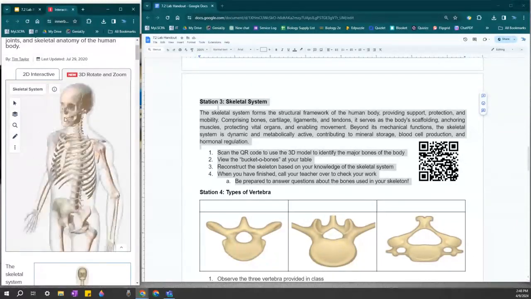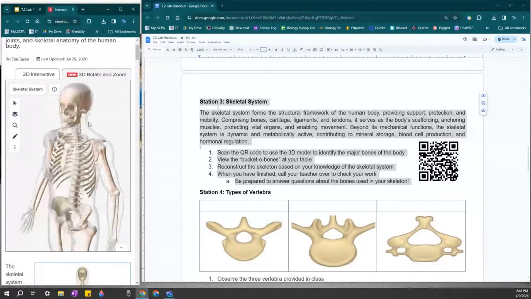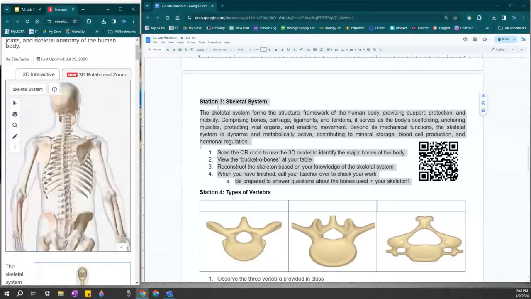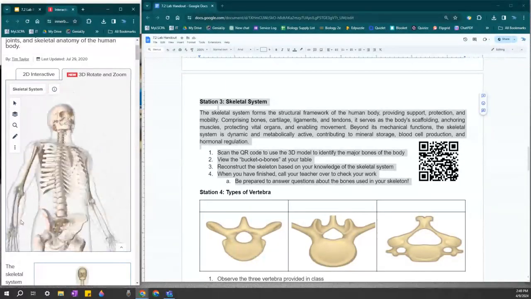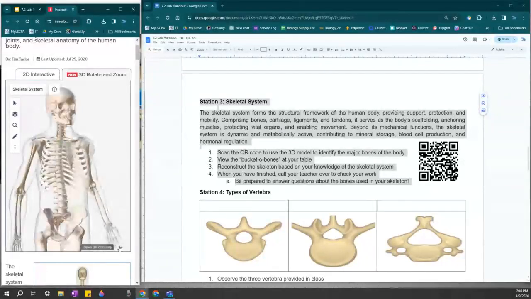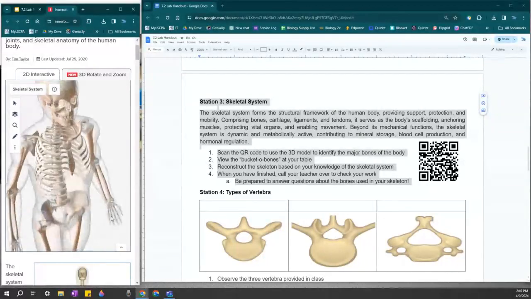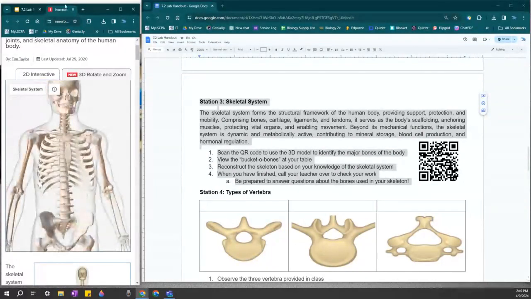So for instance, for the skull, as long as you know that the skull is called the cranium and you know the maxilla, the mandible, and that's pretty much it, you should be good with the skull. For the vertebra, there are 3 major types of vertebra. You don't have to memorize every single vertebra. For the hands and feet, if you know the general name of the bones in the hand, then you're good. You don't have to memorize the name of each and every one of these bones, just as long as we know that these are the carpals, the metacarpals, and the phalanges. So go through this interactive website and try to identify those different bones. All of these are testable.